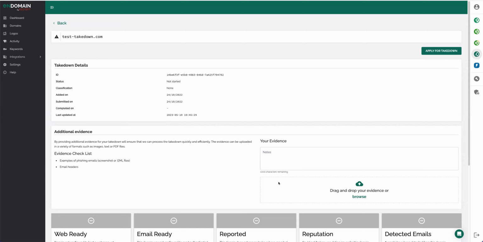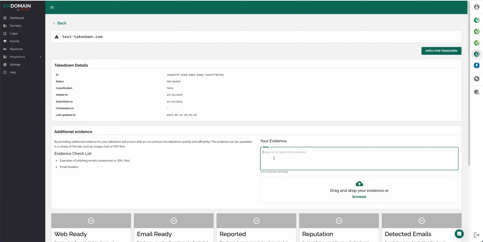So you could add any screenshots from the website, although OnDOMAIN will do that automatically as soon as it has a screenshot. You can add any context in this notes field to provide a more descriptive text on what is going on. OnDOMAIN takes a screenshot of the top level domain, but it could be that you go to that domain and start navigating within that website and start seeing more specific paths that are even clearer on their impersonation attempt against your company.